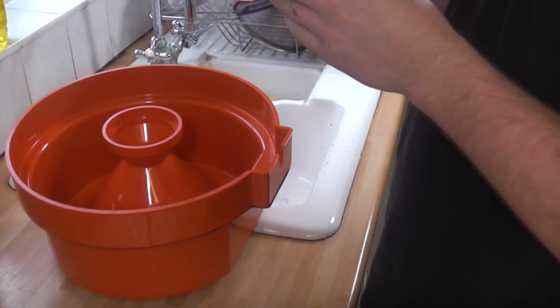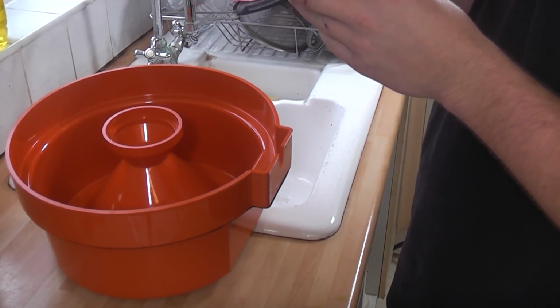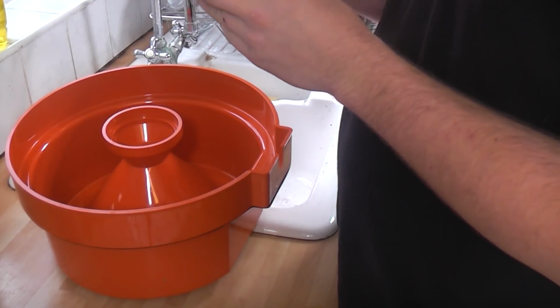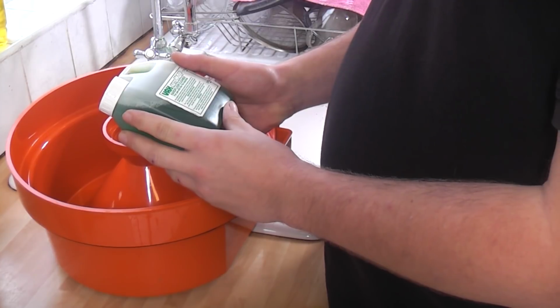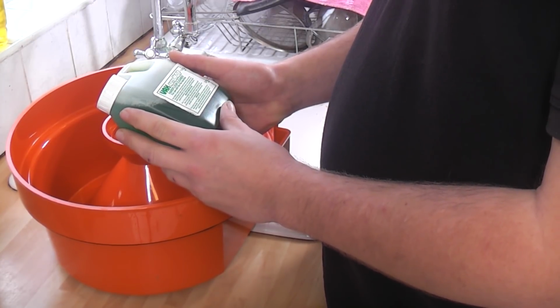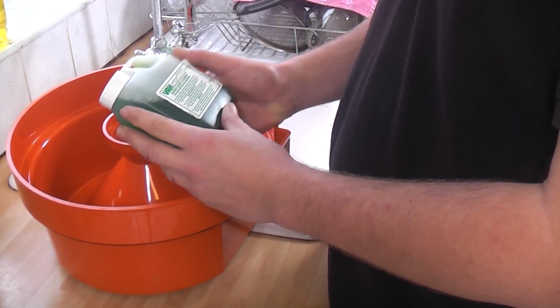So, Vax Hard Floor cleaner, vinyl, ceramic, terrazzo, quarry tiles and most other hard floor surfaces. Could also be used as a general household cleaner, apparently. Paintwork, kitchen worktops, bathroom fittings, etc. So pour 1 fill of Vax cleaner into the water reservoir. Oh, it says also add 2 capfuls of defoamer. I haven't got the defoamer downstairs. Should we see how it foams up?